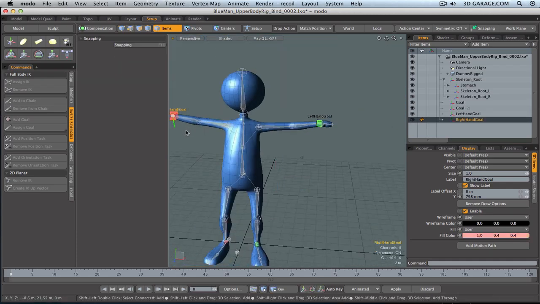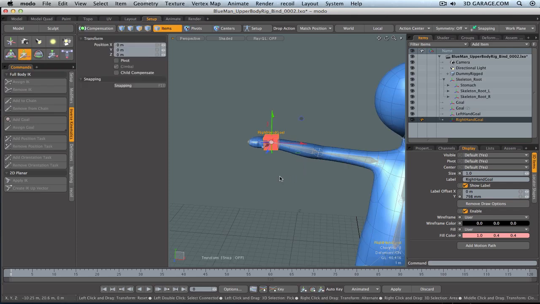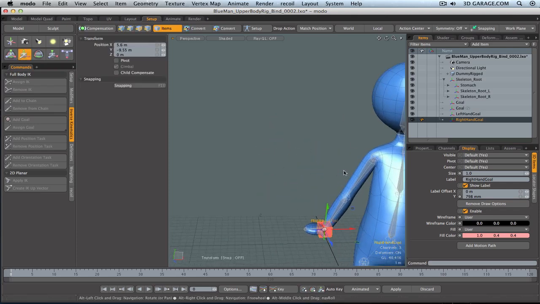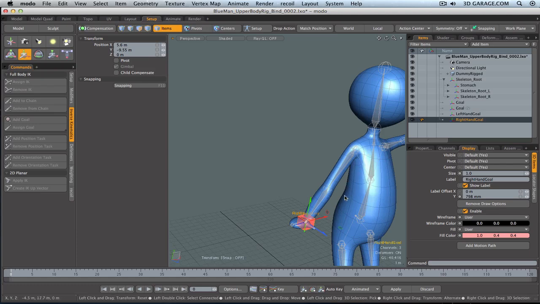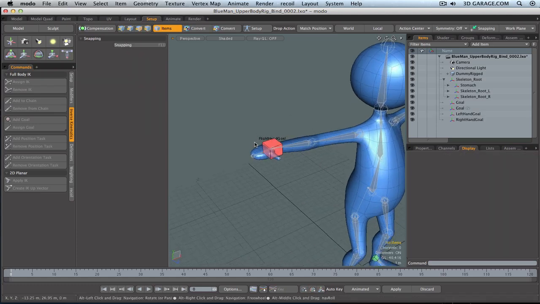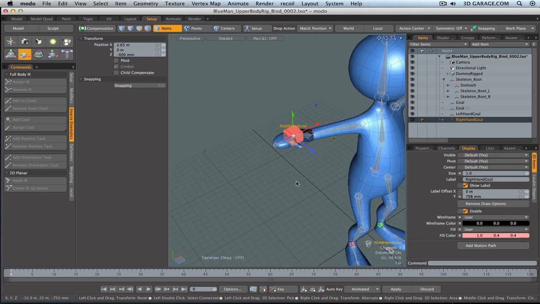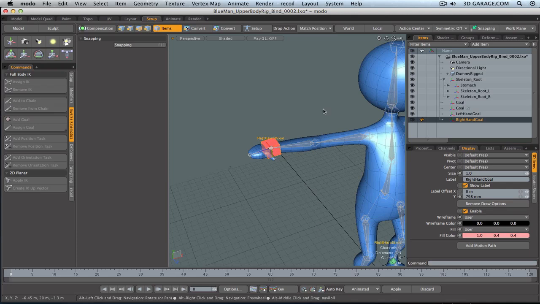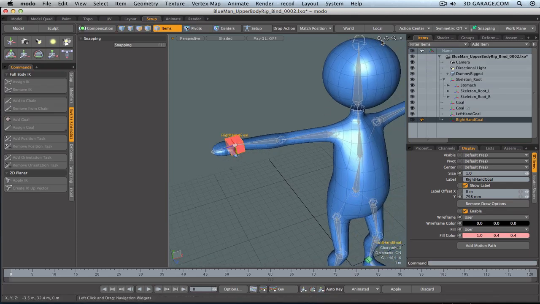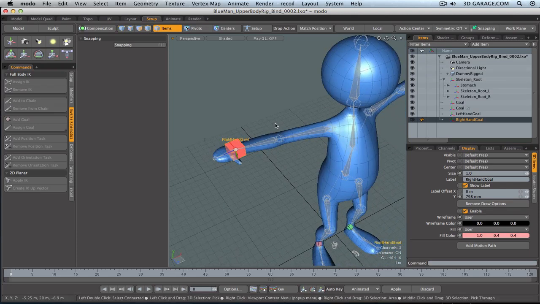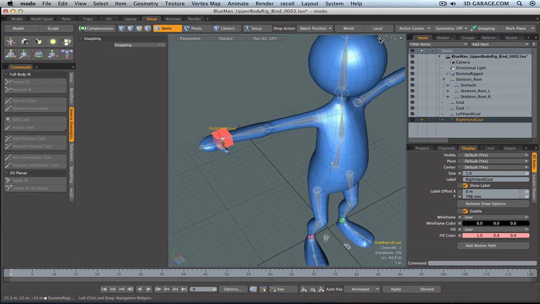But take a look here at the one I didn't, where I actually let Modo automatically do it. And you can see that that arm comes down really nicely there. Nice little shape. No pinching, and it's working really well. But if I move this arm around, you can see that elbow? Boom, boom, just kind of pops. All right, we need a little bit of a control for that. And what that's called is an UpVector. And it's actually just a constraint that tells that elbow where to point so that we have a little more control. All right, so the way we're going to do this is add a locator.